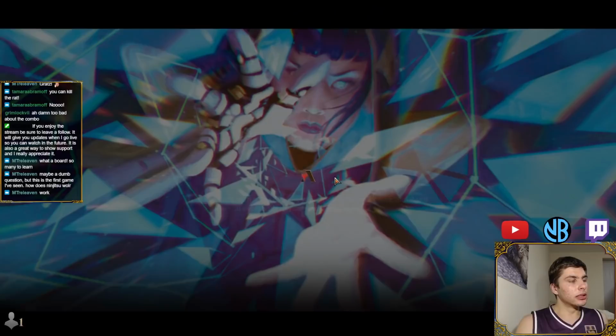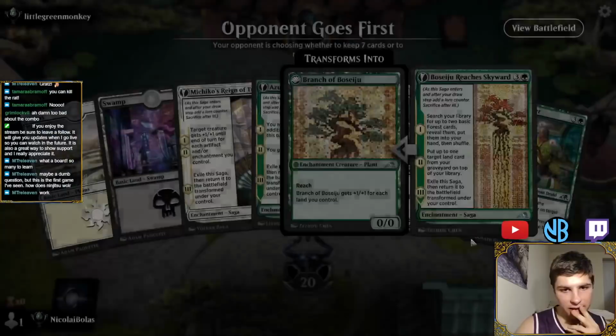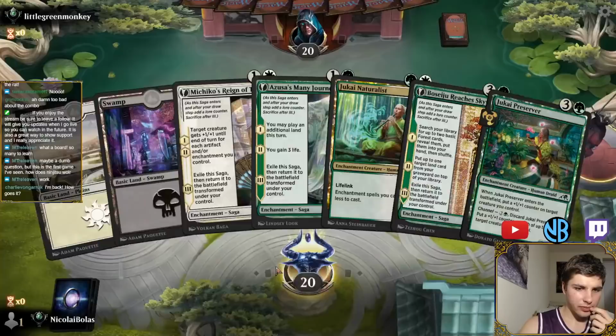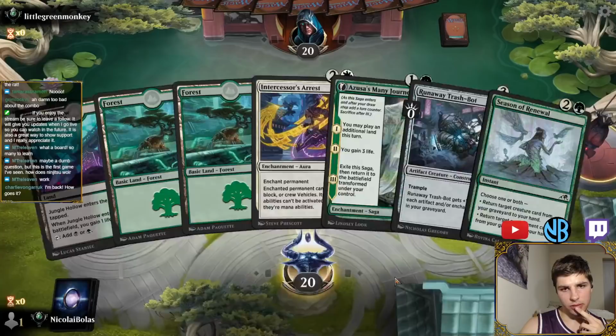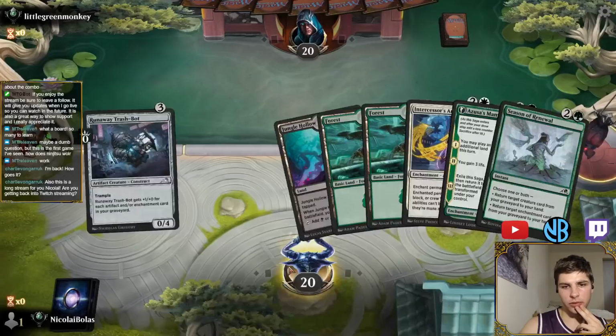Oh. Little green monkey. It goes well, Charlie. I'm 5-2. I've got to mulligan this. Crushed by the swamp. This is better. Trash bot's not doing anything.